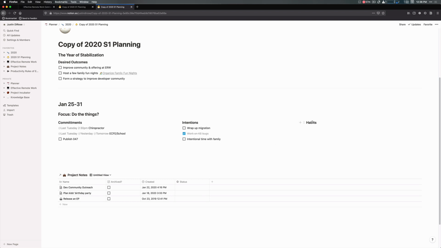Then the last column here is habits. And the reason this is blank is because I've started migrating my habits into my bullet journal to try to keep track of them on a more regular basis. I used to list out one main habit that I wanted to keep track of here. Last season, it was exercise. And so I just had 5 check boxes to say, did I exercise for 5 days this week? And I could keep track of it there.